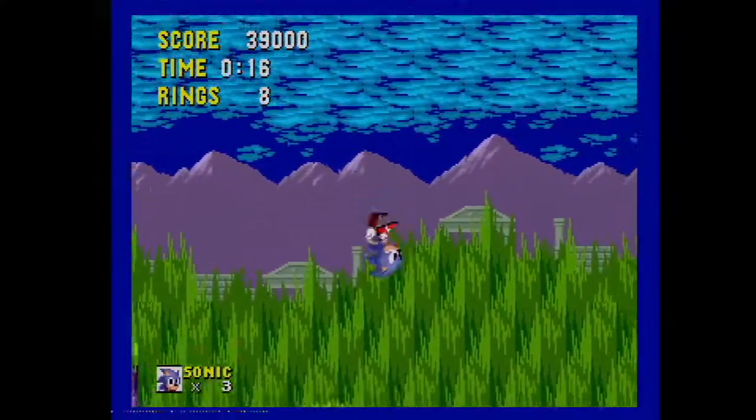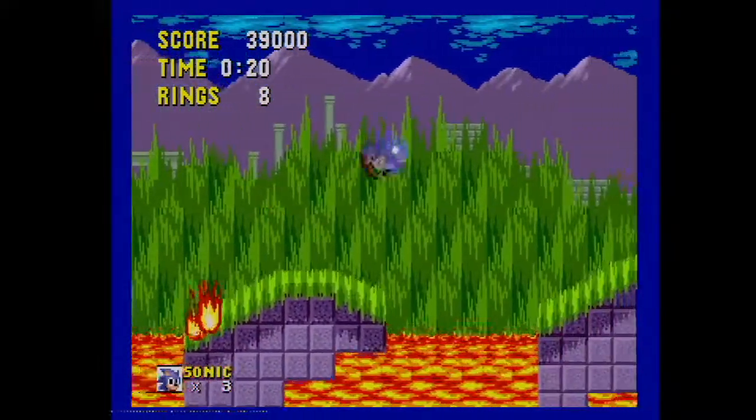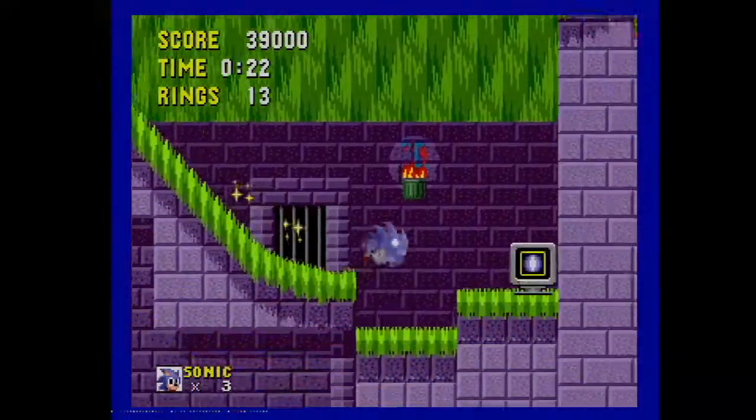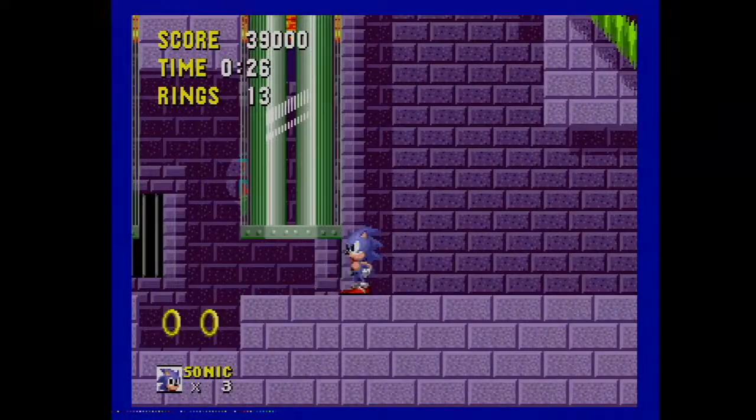In the mainline series, I definitely agree with that. Now that's weird. I don't know why I jumped and I didn't go into a spin dash. That was interesting. I don't know, probably has something to do with the angle. Yeah. And that's funny. Sometimes you'll be pushing even though you're not pushing anything.